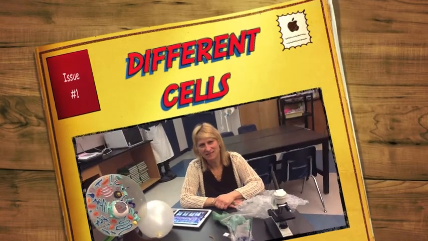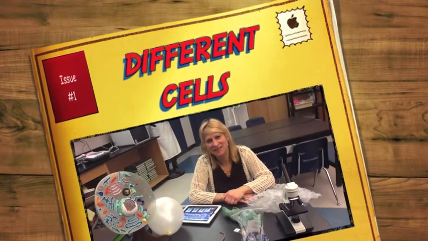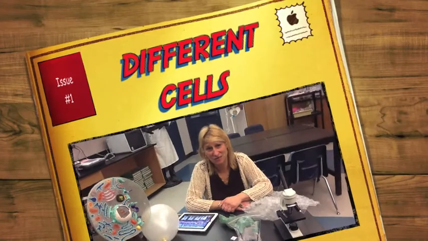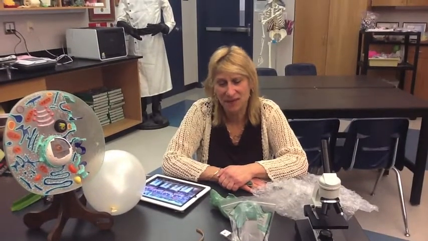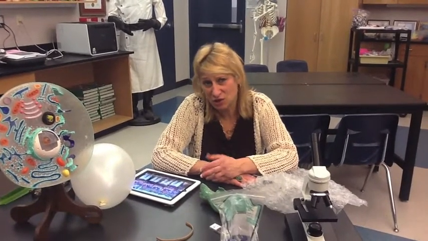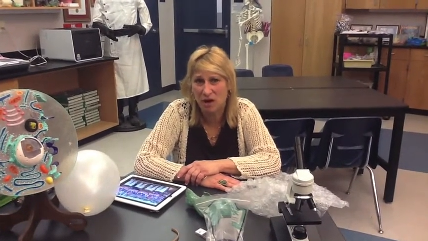One of the big concepts in science is that as multicellular creatures like plants and animals develop, their cells become different. They differentiate. And they're different both in structure and in function, meaning they're different in the way they look and in the job that they do. And the structure and function are complementary, meaning they help each other out. The shape of the cell and the tissue has a lot to do with the job that it does.